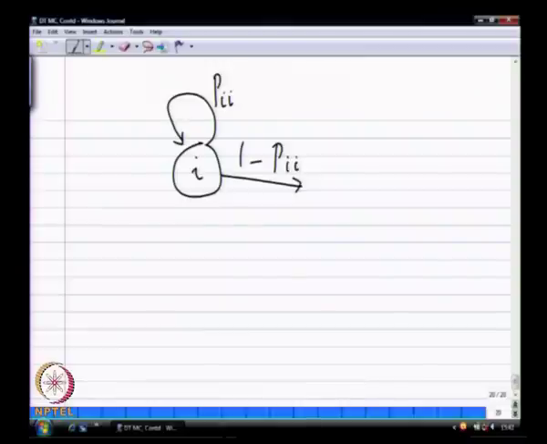I know the steady state probability of staying in state i is known, but what is the time that you will spend? So if you were to imagine this as a simulation that is running, I have the code for that, I will probably put it on the web. I do not know how to display it on this one, or maybe in the laptop session I will try to show that. You can actually very easily write a simple Markov chain simulator, it takes less than 10 pages of code, the same 2x2 example that I showed, it is very simple to do.